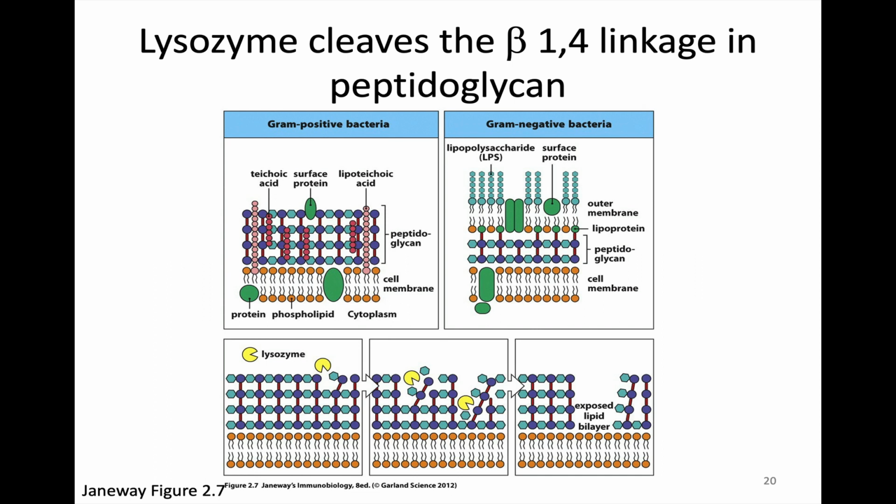Lysozyme, as you can see here, is an enzyme. And that enzyme cuts a specific type of biochemical linkage, known as the beta-1,4 linkage, that's found in a molecule called peptidoglycan. Peptidoglycan is found in the cell wall of prokaryotic cells. There are different amounts of it in gram-positive or gram-negative bacteria, but it's actually in both. Lysozyme just cuts the bond in that and breaks the cell walls of prokaryotic cells. So it will hit any prokaryotic cell, while your cells don't have this, and so your cells are completely safe.